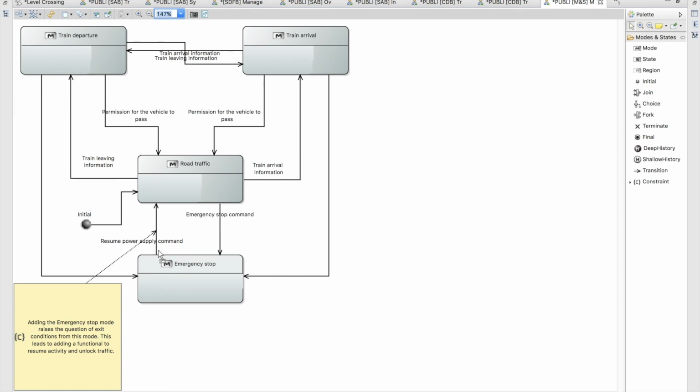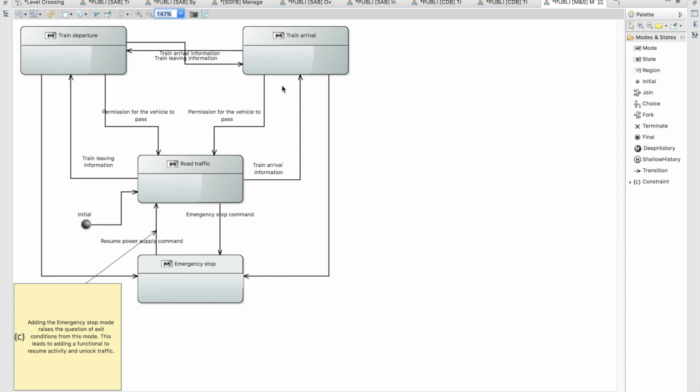So we will create a situation that will bring us back to a standard road traffic mode. But the question is, how will this transition be triggered, and how shall we manage the fact that once the traffic has been stopped, it can be resumed? And this is, of course, a safety-related concern.